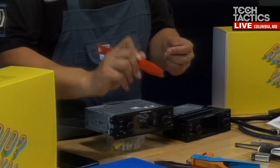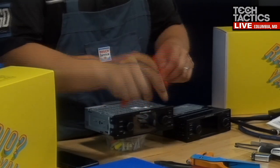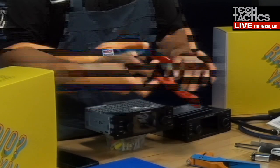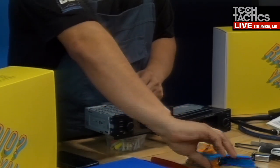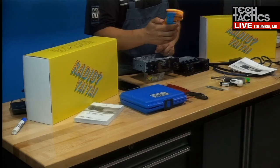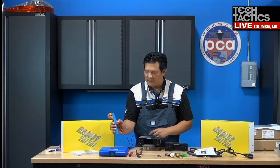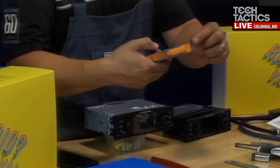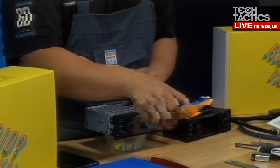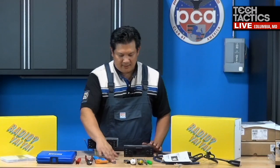Again, it's great for tucking in the wires or just separating the panels a little bit to get that gap. Of course, cutters and crimpers, get a nice set because it makes a big difference. You'll need wire strippers there. And this is a handy one, an automatic wire stripper. What I like about it is you just put the wire in, click, and it strips it, no problem. You can adjust the bite. The razor blade comes in handy.